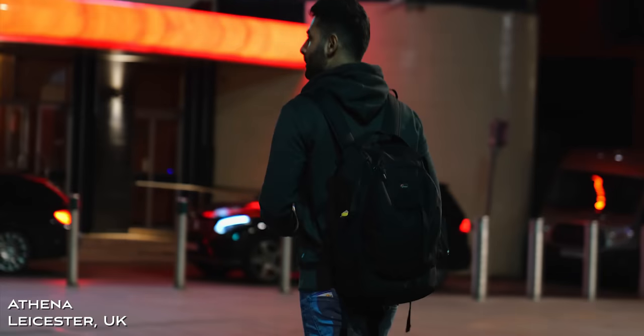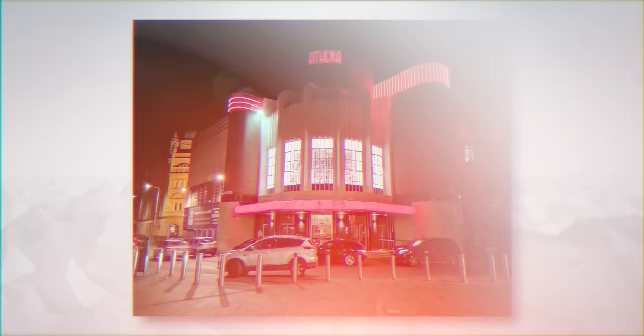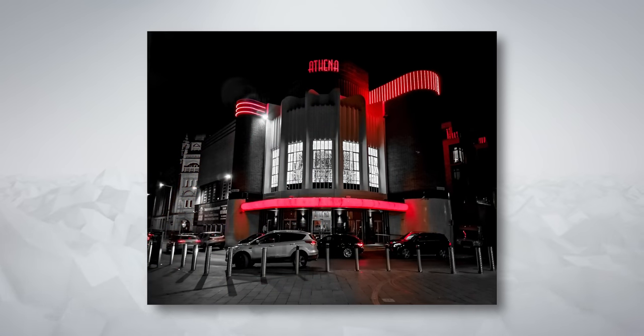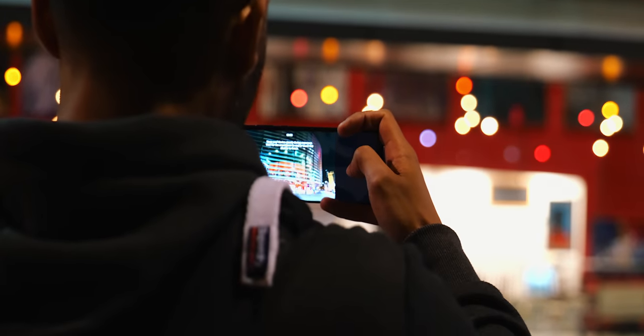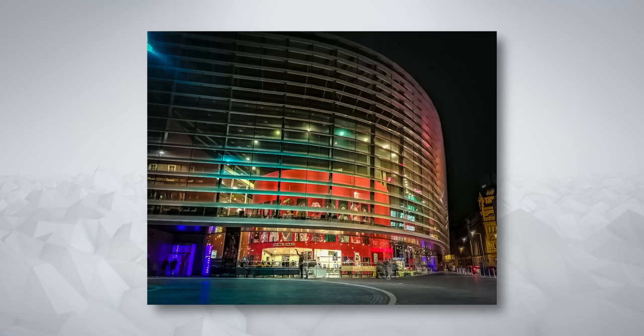There are two buildings left, right next to each other, and these were something I was saving till the end because I was secretly really looking forward to it. We've got Athena, which is a conference center — a pretty strange looking building — and it was a perfect fit for another one of these photos where we just remove all the color but the reds. And finally, Leicester's fairly self-explanatory Curve Theatre. I wanted to use this as an opportunity to see just how much we could push the image — how much detail and color we could extract. It's no raw image, but the difference between before and after is pretty substantial.